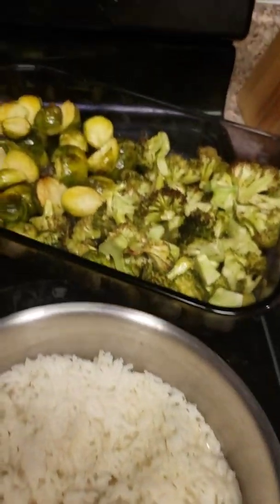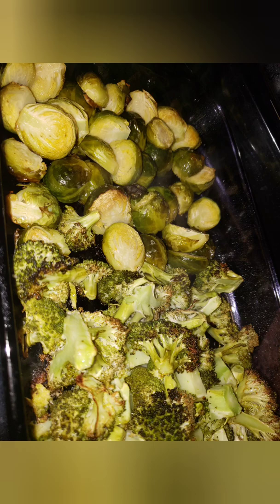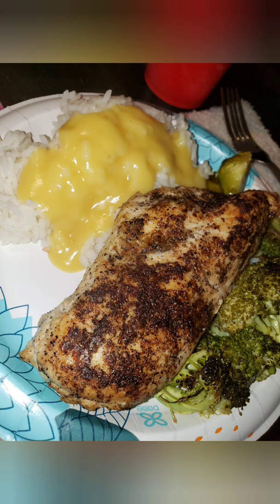Our beautiful rice, our broccoli, Brussels sprouts. Here's a better view. Nice roasted golden brown color. Beautiful chicken, nice and crispy. And then here we plated it. Don't mind the yellow chicken gravy. That was made from a packet because I got lazy.